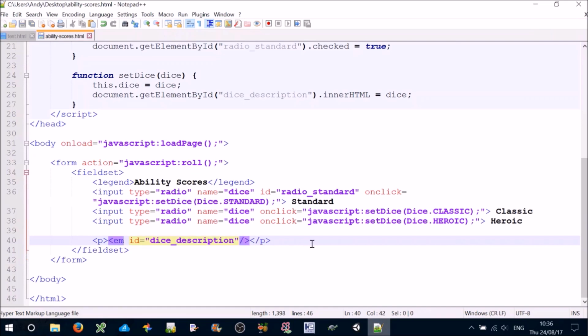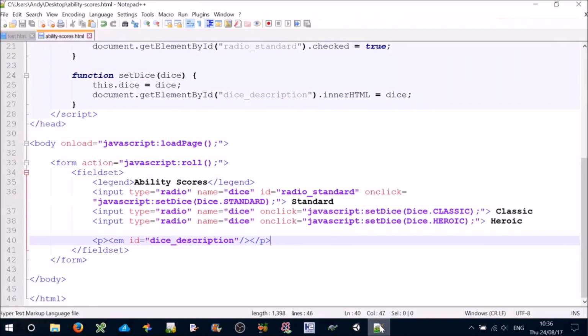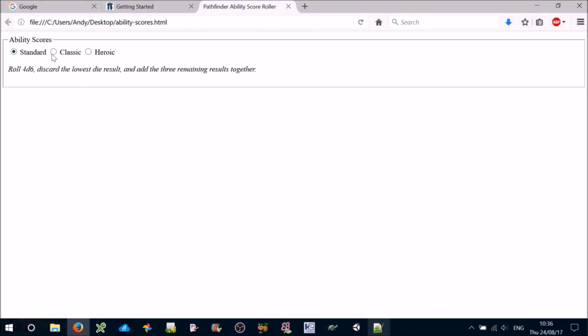There we go. So we'll put an emphasized piece of text within the paragraph, and that should fix that up. So yeah, classic, heroic, great. Classic, roll 3d6 and add the dice together. Okay. So for the user, they clearly know when they select these, they know what's happening now.